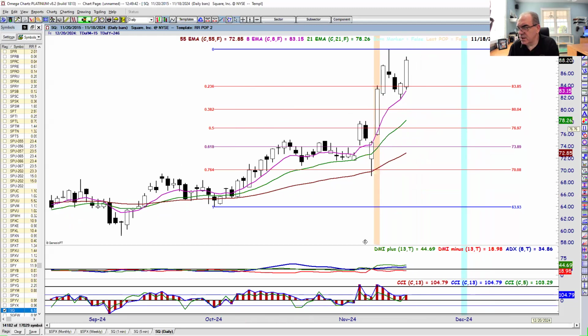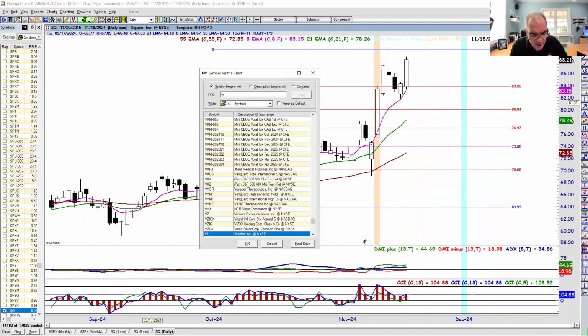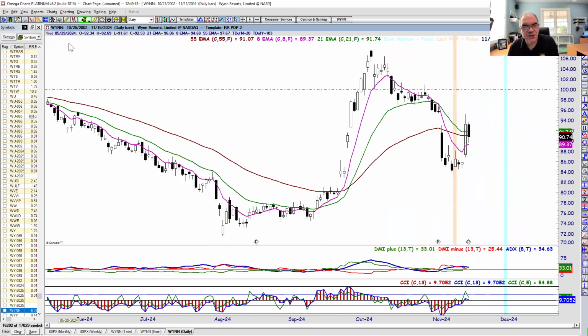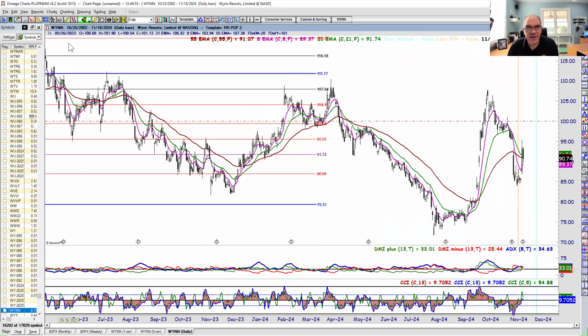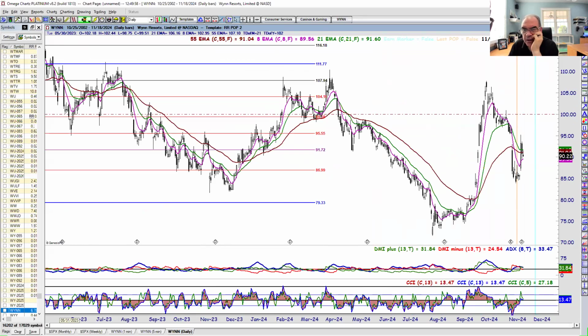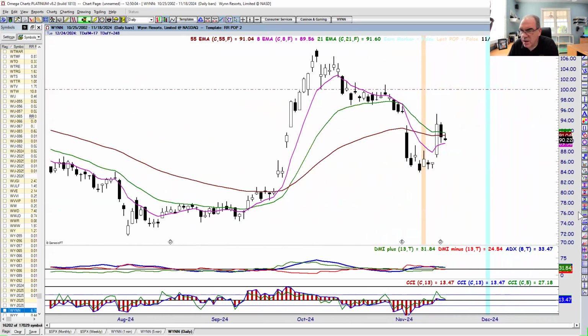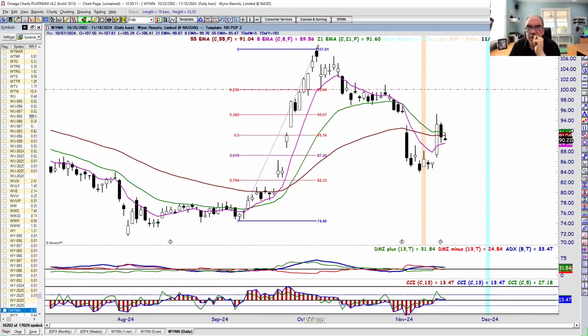Let's see. Trader Will wants an overall review of Win. All right, it's been a bit since we took it off of Pop. I don't really watch it any longer, and that's about how long ago we took it off. So strong move down, which we would have given most of it back. So we're going to redraw the fib here, swing low to swing high.